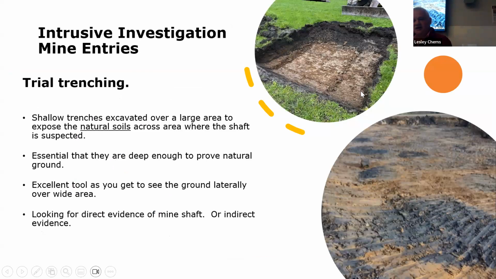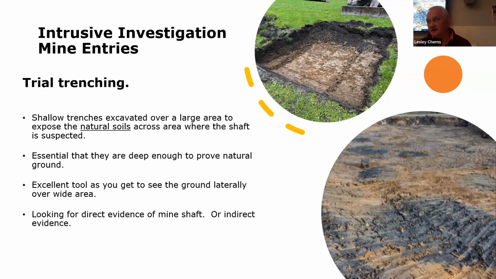Well, if you've got very shallow natural soils, you can do trial trenches and trial pitting. Very good because you can very quickly expose a large area to see what you can find. And if you're lucky, you might see something like this, which is a shot of the bell pits we looked at earlier. You can see here that's quite clearly likely, if you know there's bell pits in the area, to be a bell pit when you've got the natural soils around it brown and that's black.